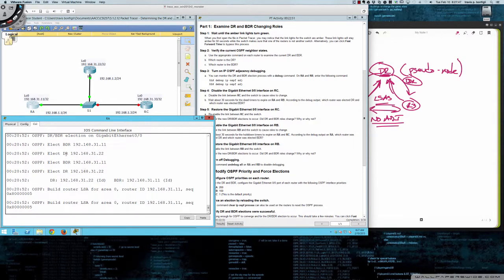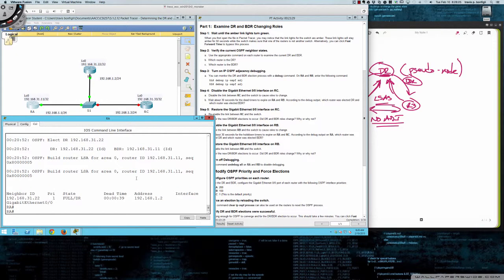And so now we go through the BDR election process again, and this is from the view of router A. It says elect BDR as router A, and the DR is going to be elected as router B. And then again, it just repeats it. It says the BDR and the DR because they're exchanging packets, and then we have our final election results. The DR ends up becoming router B, and the BDR becomes router A, right?